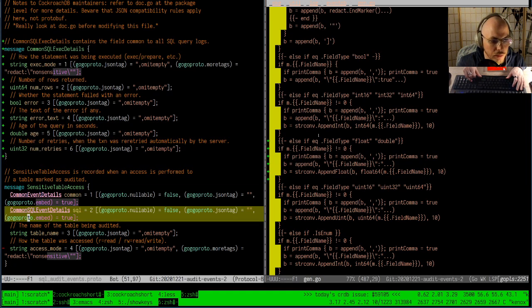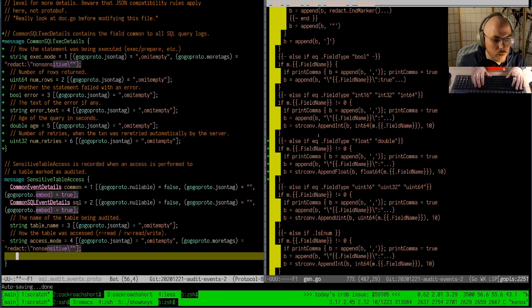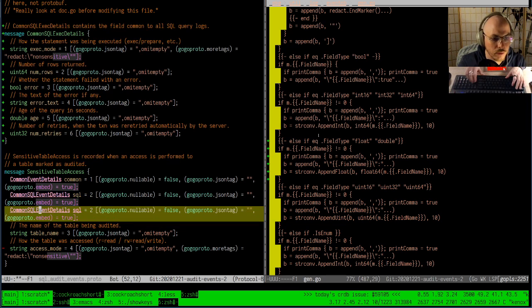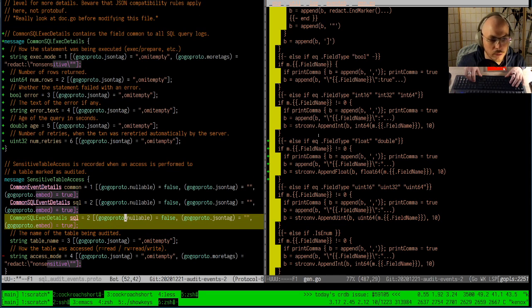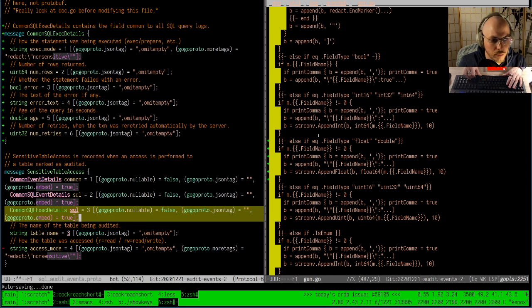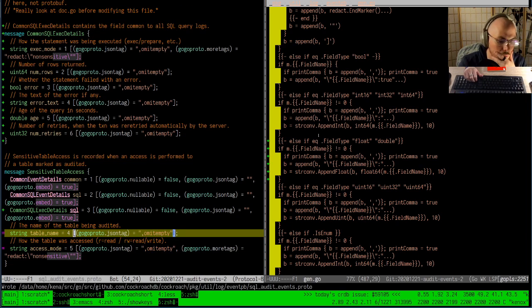And now we can remove this and add this, exec details 3, 4, 5. Cool.